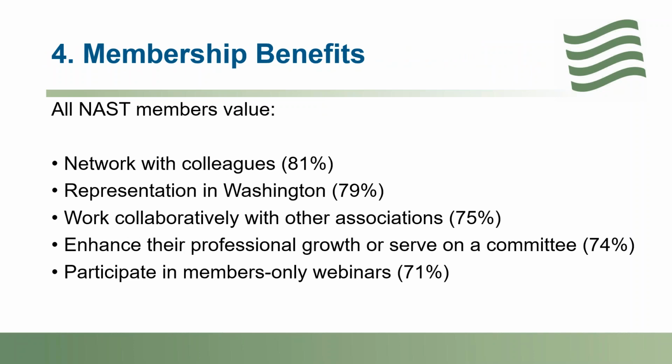In terms of member benefits, you can see here what the top items are that our members value. There was really no difference here in the survey data between the corporate affiliates and the treasurers and their staff. You can see networking with colleagues is overwhelmingly the top one. We've already looked at ways to add that to our conferences without taking away any of the substantive meetings.